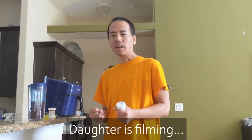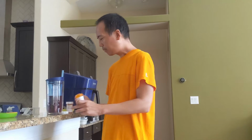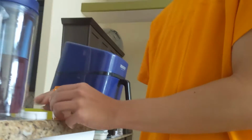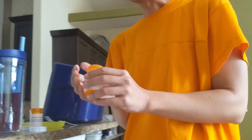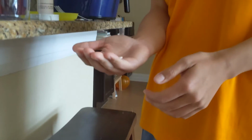I'm going to take my Tylenol and my allergy meds. It's about half hour before the nurse comes. This is difficult to open, so I have to use this straw cup. I was using this big canister, but I wasn't actually able to lift it properly. So I'm going to take 2 Tylenols at once, I guess.